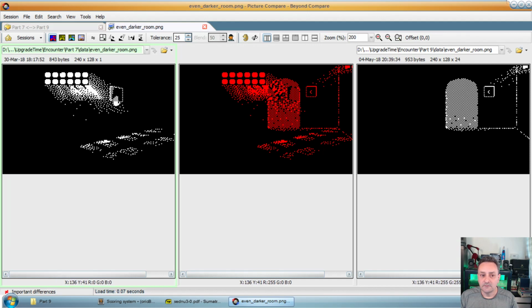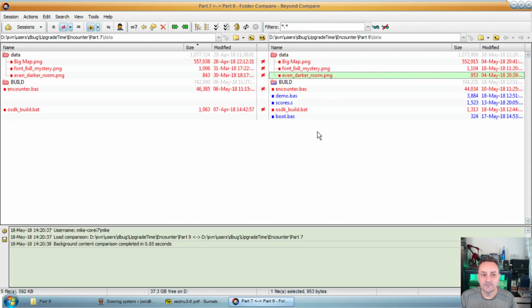And I fixed the problem I was indicating last time about the very dark room close by the safe, which was at the incorrect location. So this is all for the graphics.